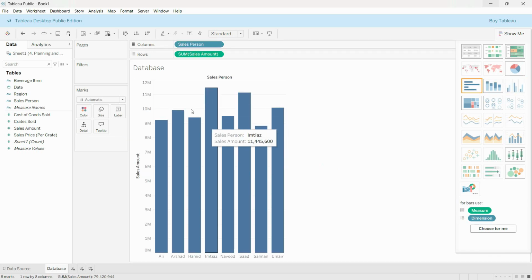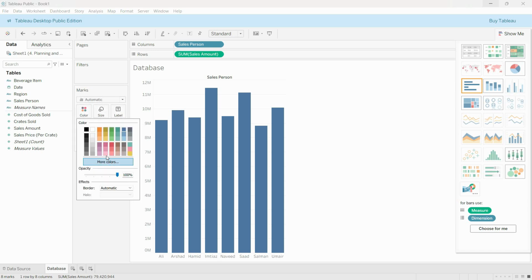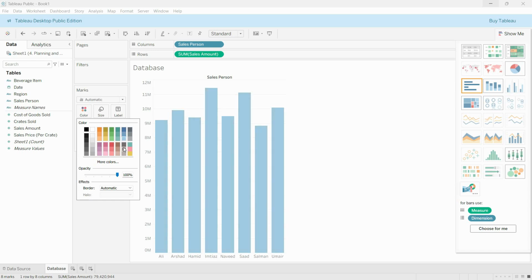Now, if you want to change the colors of the bars, it's very simple as well. In the marks, we have all of this customization. So marks means all kind of customizations can be done. If you want to increase the size, insert new labels or edit existing labels, all of them can be done here. Let's change the color. Let's make it this pink color, and it can immediately switch between colors however you want. I think this one looks good.